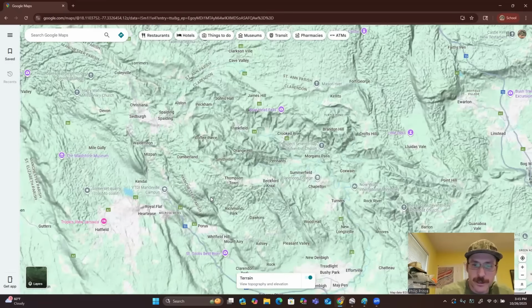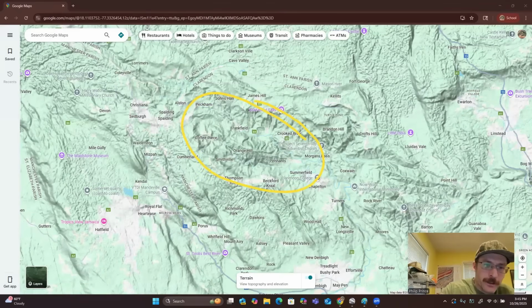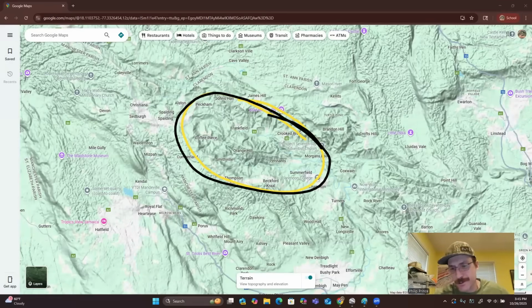The one exception to that is right here, almost in the middle of the island, an area that geologists call the central inlier. That doesn't look good with yellow there. Circle that in black. The central inlier has rocks that are more like what you see over there in the Blue Mountains. It's very river dominated. You have these tight, steep river gorges, and this area is right in the bullseye. So we will be looking at absolutely exceptional precipitation there, and the exceptional river flooding that's going to go along with that.